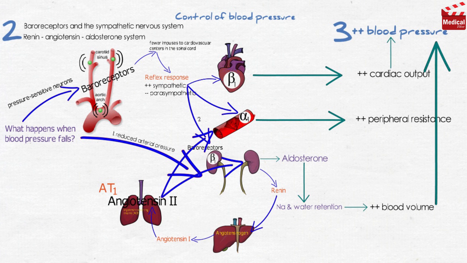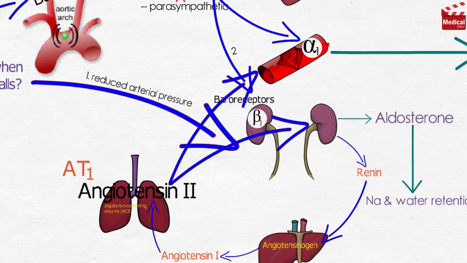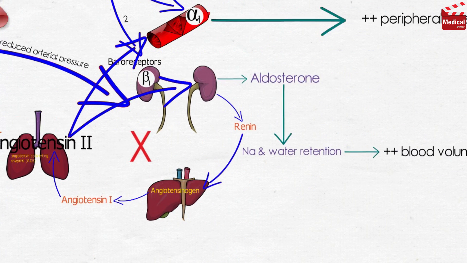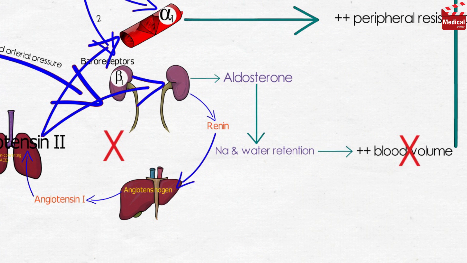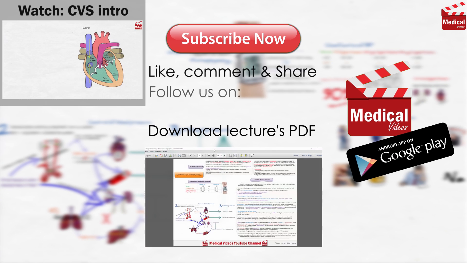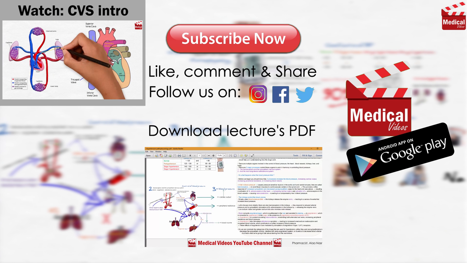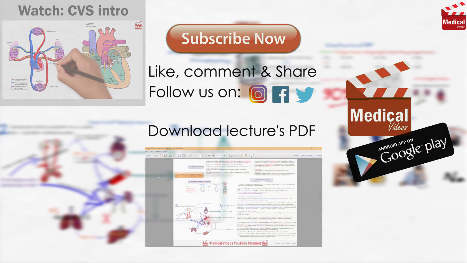So we can conclude the categories of drugs used for hypertension: either they work as sympatholytics to decrease sympathetic activity, interfere with the renin-angiotensin system, or act as diuretics to decrease blood volume. That's what we're going to talk about starting from the next lecture. If this video was useful for you, leave a like and tell us your opinion in a comment, subscribe if it's your first time here, and keep following us.